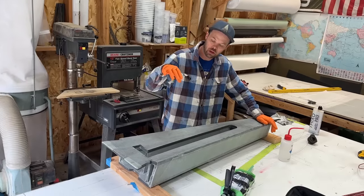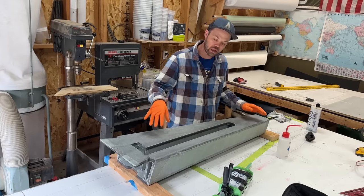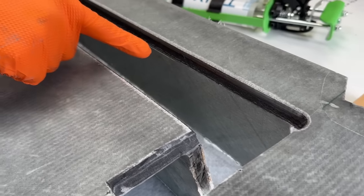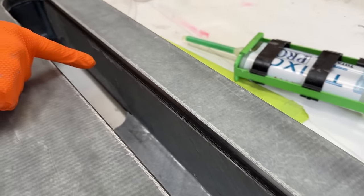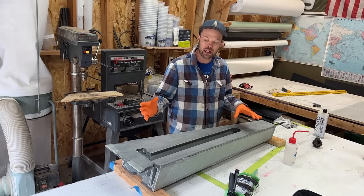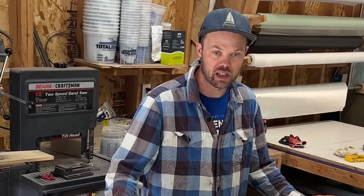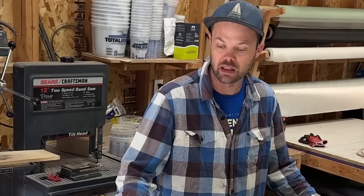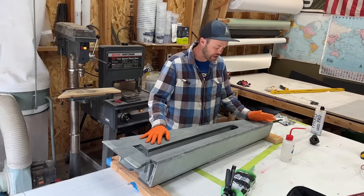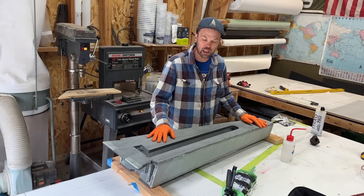We're laminating the inside of the anchor roller channel inside the bowsprit. There are two walls that make the channel, and they're just glued into the inside of the bowsprit right now. So what I'm doing is laminating down and through and up and connecting it all together. The more I build this thing, the more I realize how beefy it is. It is an extremely powerful, strong piece. So this will be one of the last laminations on this part before we start gluing it onto the boat.